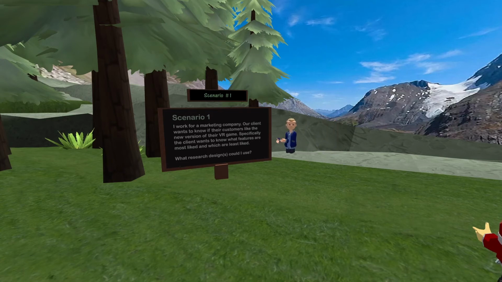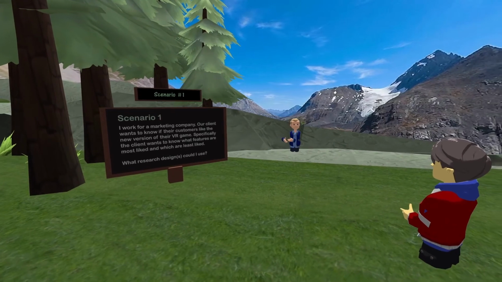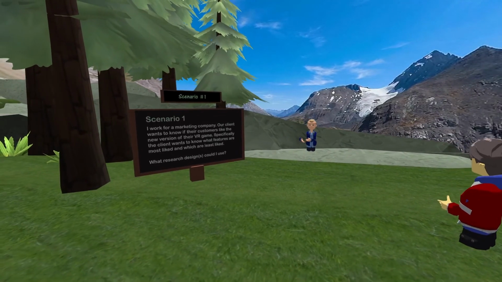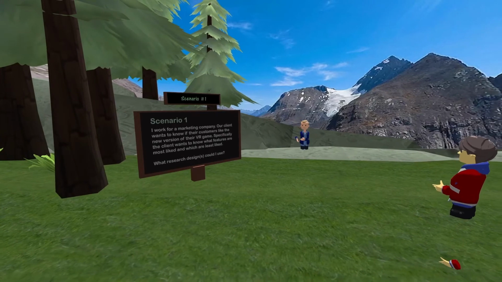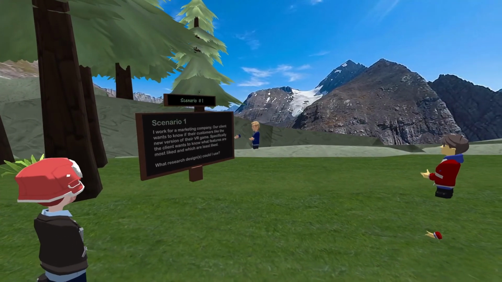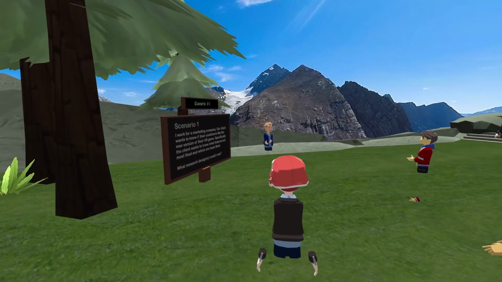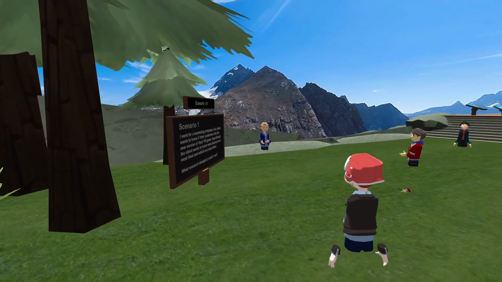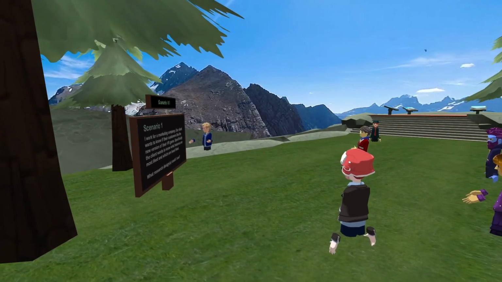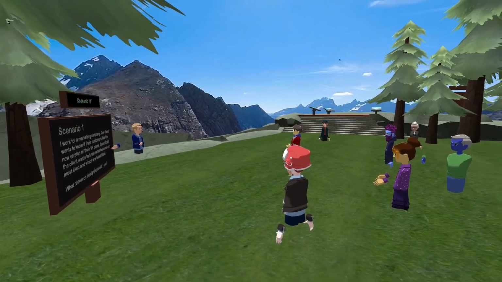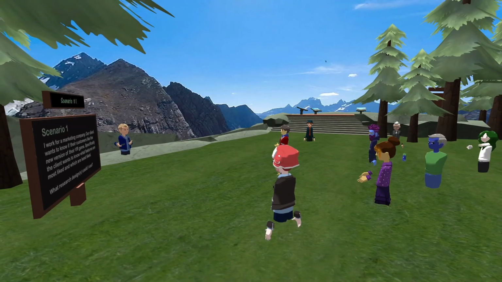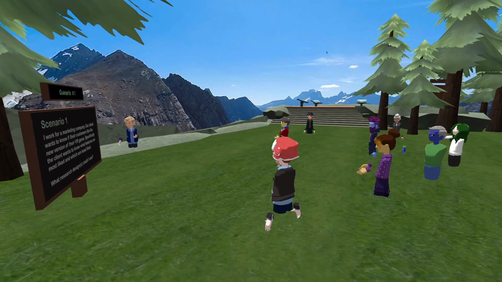I mean, the first thing you have to do... Likability of the VR game? Right, so likability of the VR game. And then it said specifically what features are liked most and least. But what you'd really need to do as a researcher is start defining that terminology. So the first thing I would do is ask, what counts as a feature? What does my client really want to know? They said features, but what does that mean? What specifically do they want to know? And then liked and disliked. So we need 2 categories of features: things that they think people like, and things that they think people don't like.